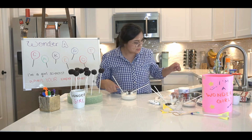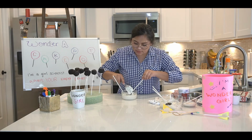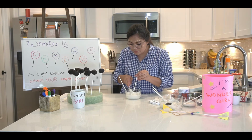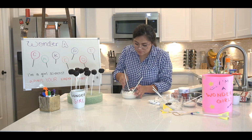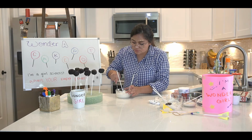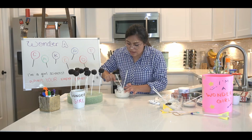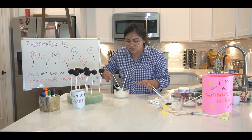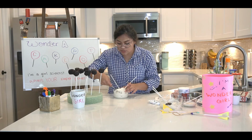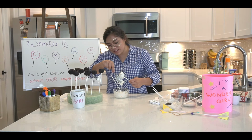All right, so we're gonna use that spoon over here so that it's lighter on our chocolate. We're gonna cover it up. Okay. And we're gonna try to cover it up as much as we can. And I, of course, want you guys to be patient with this, but do remember that the chocolate does harden pretty fast. So it looks as if my chocolate hardened really fast.